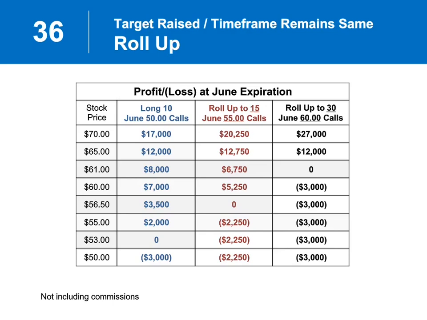And I know that's what the slide was showing. With the 60 roll, similar thing. We rolled to the 60s. We bought 30 of them. The net debit was break even, so we still had $3,000 on the table. It was $3,000 divided by the now 30 contracts divided by 100. That equals 1. The strike price is 60. So our new break even there is 61, and so on.